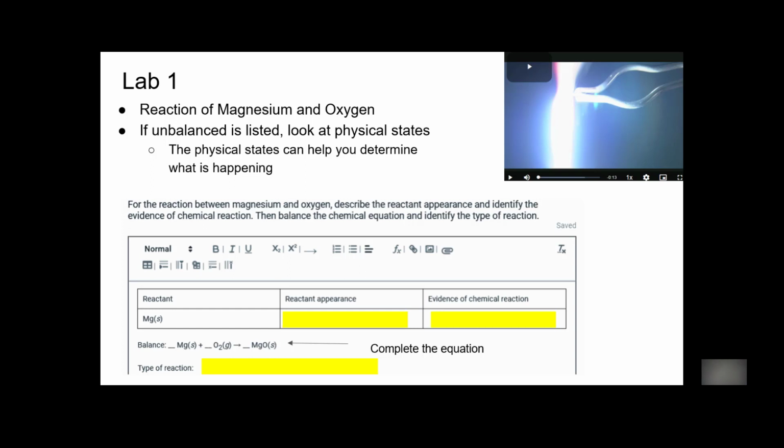Now, this one's a video. I don't have it here. I just took a picture of the front page. Make sure you read everything that's here, and you're going to have to balance the reaction on some, and on some it's blank, so you're going to have to complete the reaction. I highlighted what needs to be done. If you have to use the subscripts and superscripts, make sure you do. If you don't, it's incorrect.